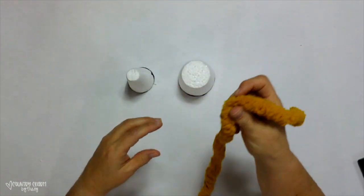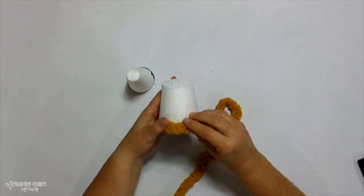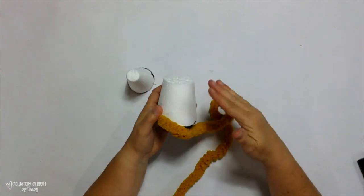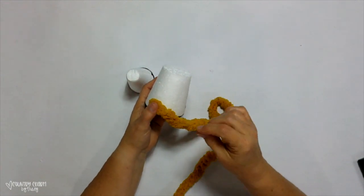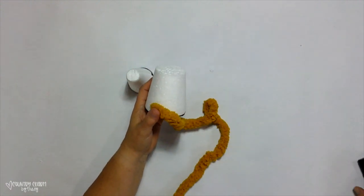I'm going to take my chunky yarn, and I'm just going to start somewhere and start gluing it around my cone. I didn't worry about painting it because I'm going to get the yarn as close as I can so that none of the white will show through.